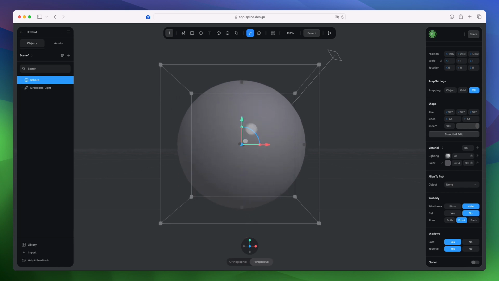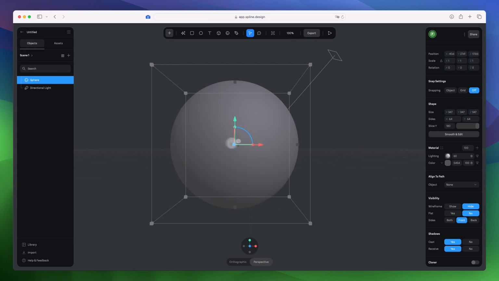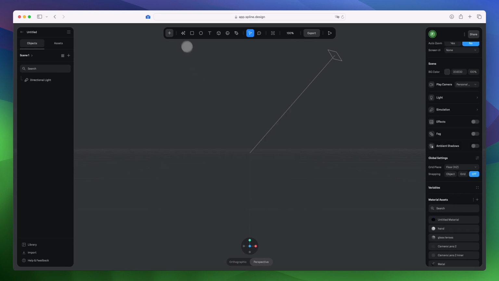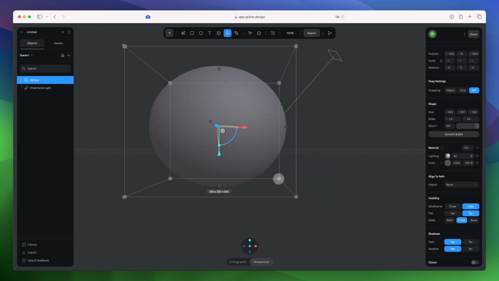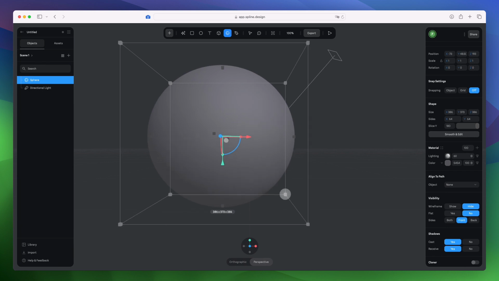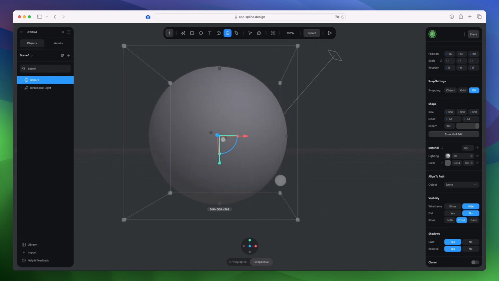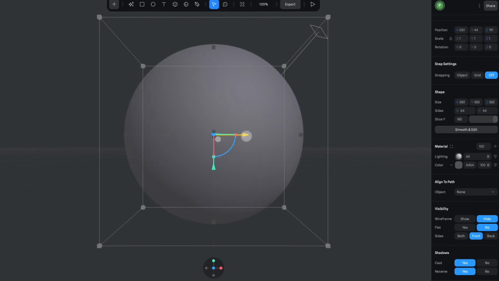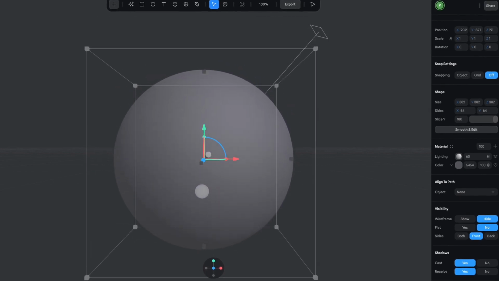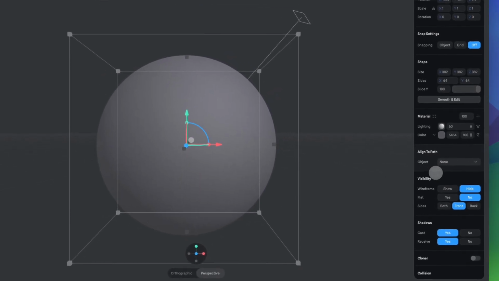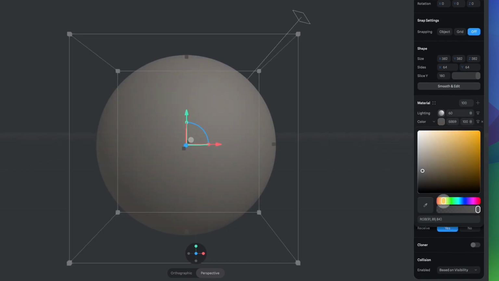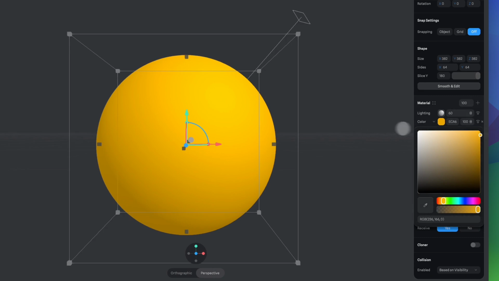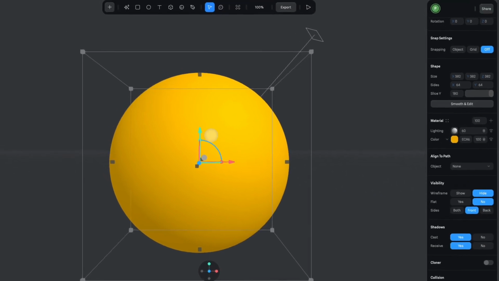So I'm going to use the sphere, and you noticed that initially when I first created it, the shape wasn't regular. It wasn't like a perfect circle in that sense. So if you use Shift, you can actually create this perfect sphere. And I'm going to change the color, which you can easily do directly from here, and that's going to work.